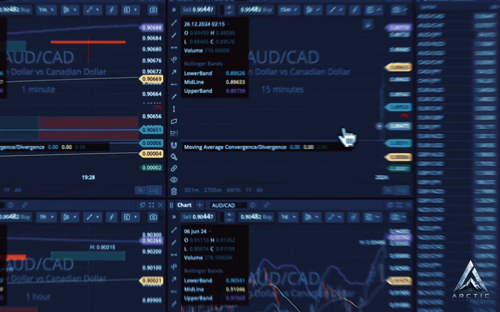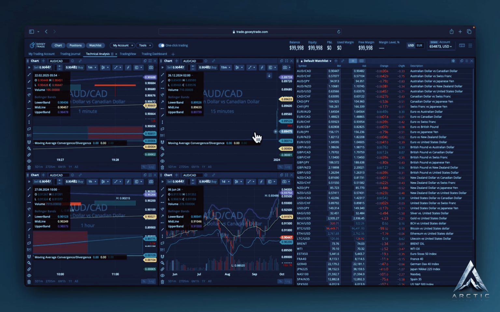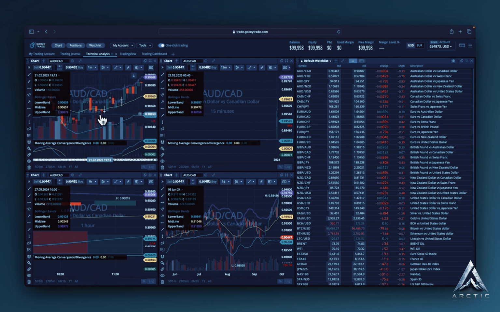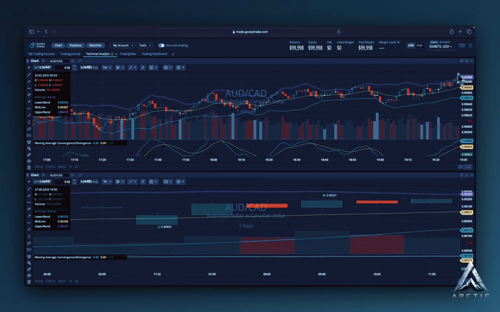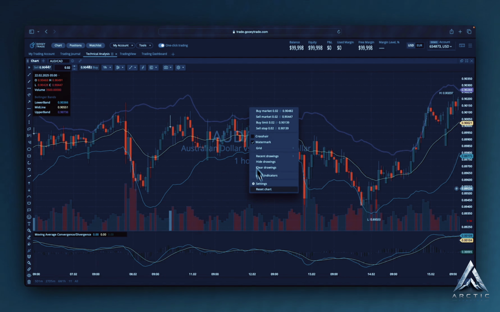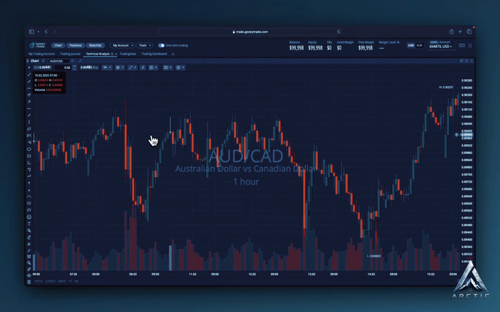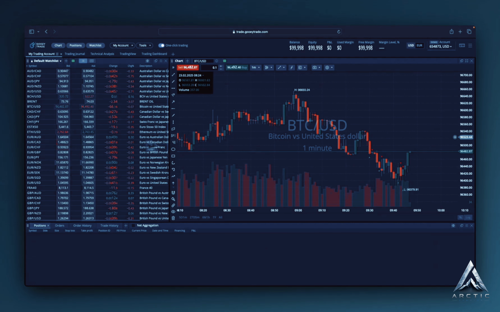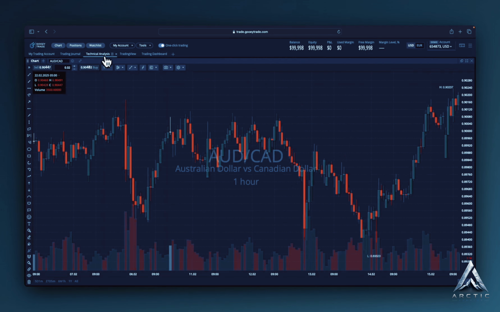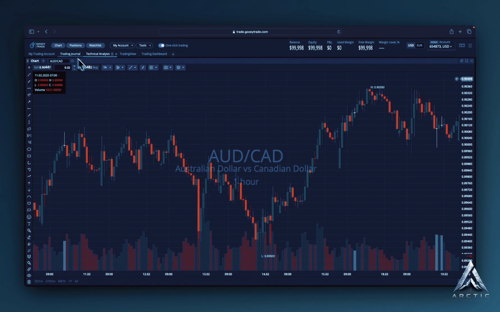Your technical analysis. Now, this is something I don't think most people need. But it has a bunch of set up by default charts and indicators right here. Obviously, you could amend it if you want to, right? If I close off this watch list, I close off these different charts. I can also amend the charts right here by clearing indicators and making it my own. So if you want to separate your main layouts from your main technical analysis layout, you could do so right here. But this is the tab for that. But by default, it looks like a mess, but you could amend that in your own time.